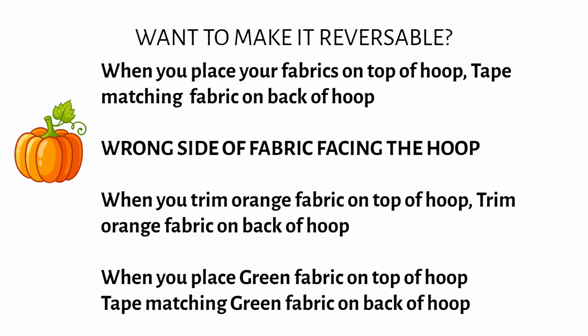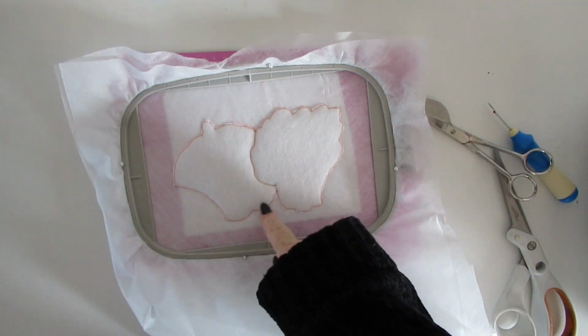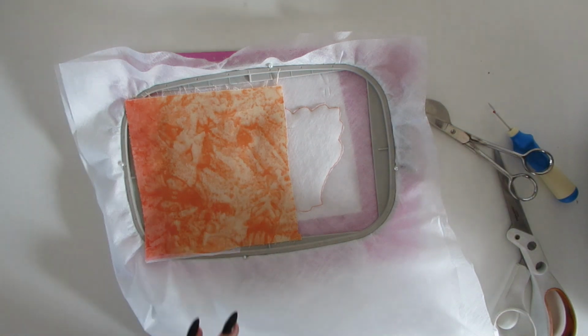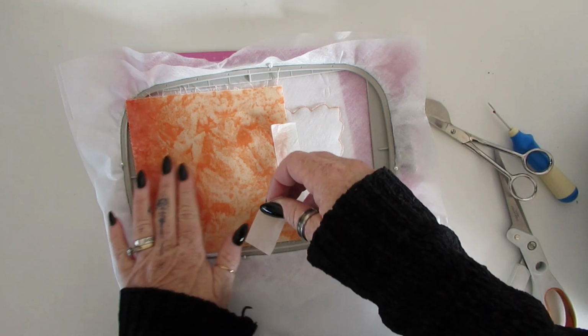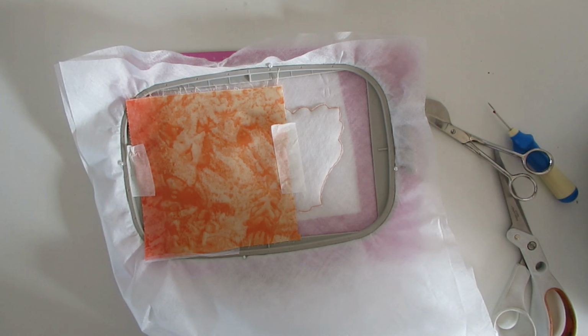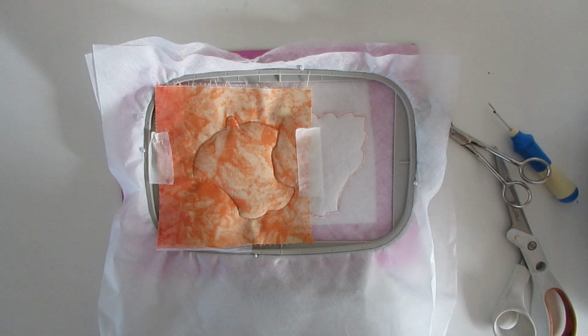Right, so I've just put this here. So if you did want to make it reversible, you're just going to mirror exactly what you do on the front of the hoop on the back of the hoop. So you'll see here the next step on the front of the hoop is to add a piece of orange fabric. Now if you wanted this completely reversible, you also tape a piece of orange fabric over that guideline on the back of the hoop, and you would have the orange fabric wrong side to the hoop on the back. You take it to machine and you stitch that down.